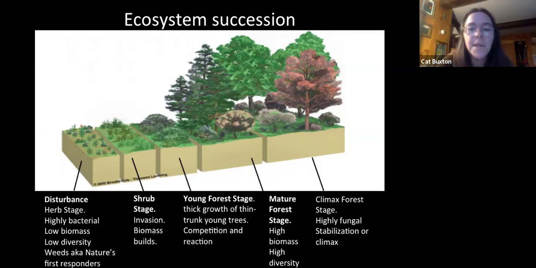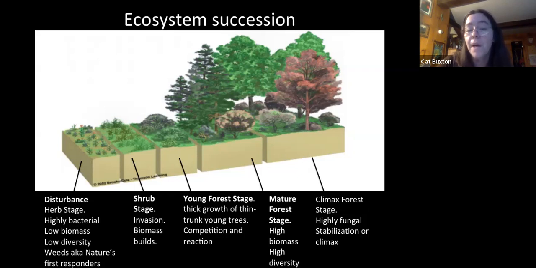If you're trying to grow a garden in a place that was recently a forest, you're going to have a hard time because the biology in that soil evolved with a forest, and you have a highly fungal dominant system. You have a high fungal ratio and a low bacterial ratio. It's excellent for lots of kinds of plants that like to grow in forest ecosystems, but it's not so good for broccoli and tomatoes. So understanding where in ecological succession your land is, and how you can adjust your gardening plans based on that. I don't like to read my slides, so I'm going to assume that you're reading the bits underneath, showing that what we're looking at are 5 basic stages of ecosystem function. And on the left side is the side that was most recently disturbed.